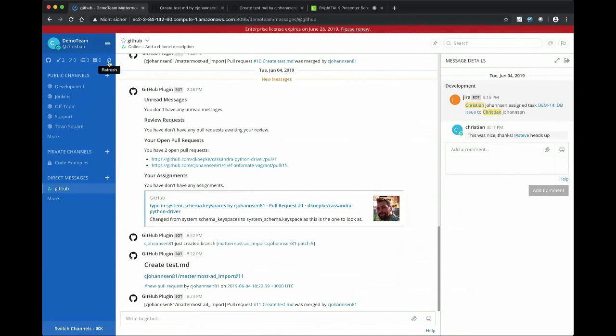And going back to Mattermost, you might notice that there's a 1 and a star, which means there's a new message. And then we go back, and you can see that the create test MD was merged. And you can also see that if I refresh the plugin, it will go down to 2 again. So this is kind of a different integration. So you can find that one on integrations.mattermost.com as well. And that means it was not as interactive with the pop-up menus, but it still gives you a front-end enhancement and the possibility of having these messages as a bot displayed.